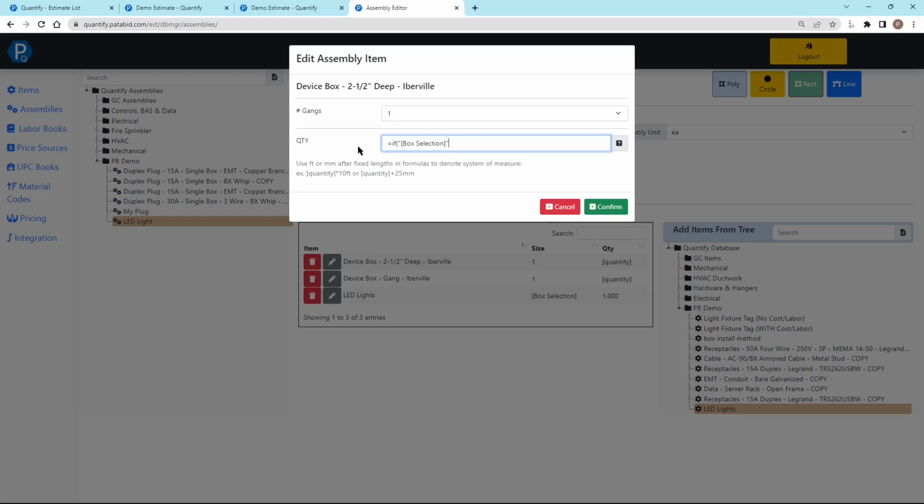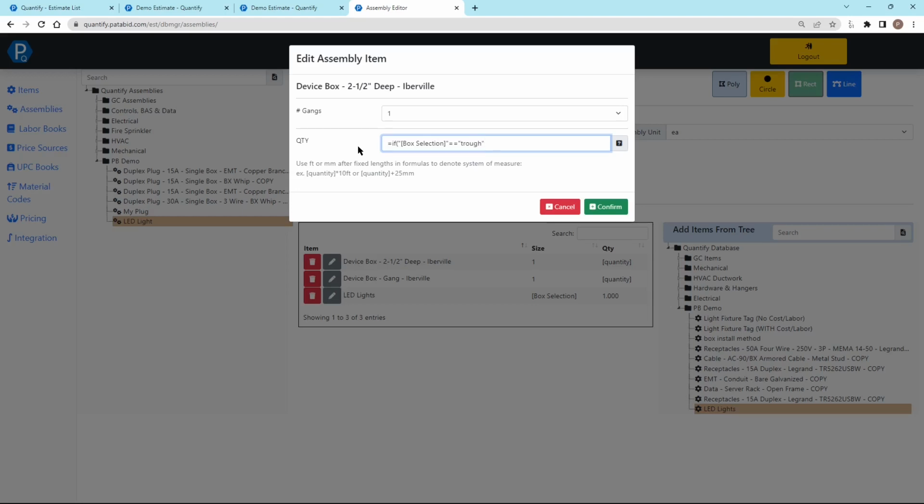So we're saying if the text selection inside this box selection variable is equal to, which is two equal signs, and then we say trough.